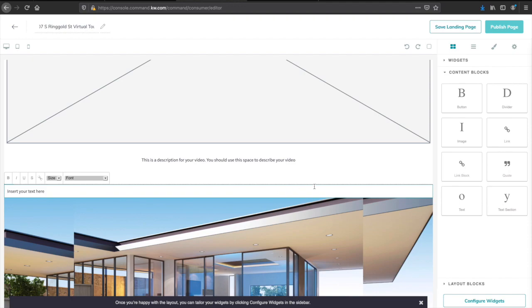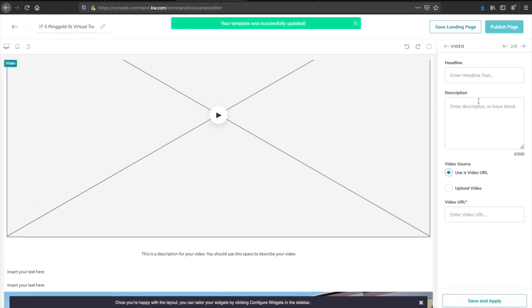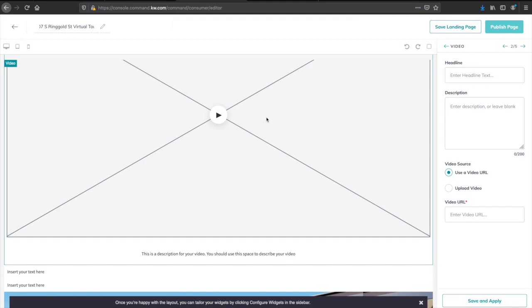I just use the text box because it's pretty straightforward and it's easier. So I will go to configure my widgets. I find that configuring the widgets first before putting in the coding gives you a higher percentage of it not screwing up and making you restart all over again, because sometimes Command freaks out and does that. Everybody's experienced it. So I'll put that as the header.